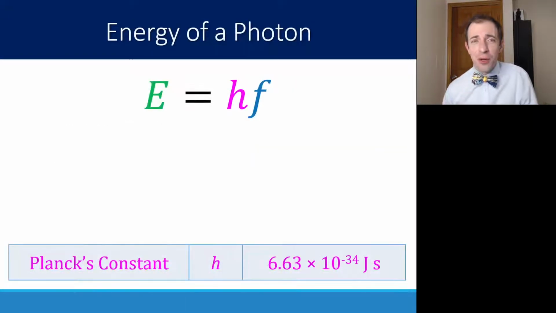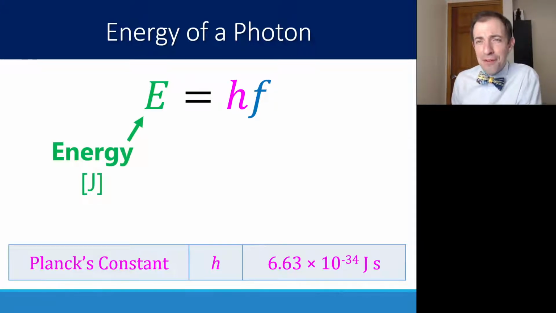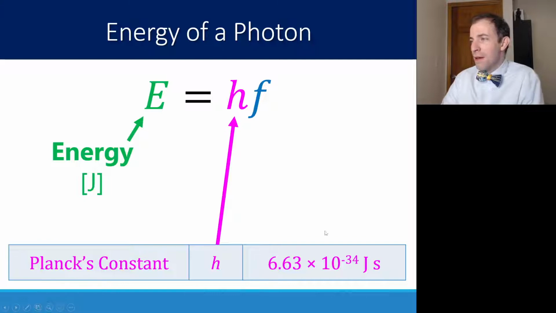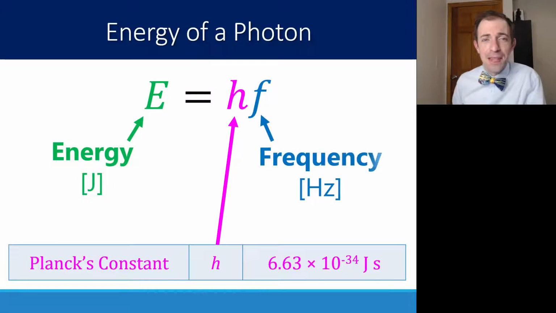First, we'll see it in this equation here. This is the equation to help us calculate the energy of a photon. Here, energy is represented by a capital E. Energy is always in units of joules for the time being. You'll also see Planck's constant. This is a new constant for us. It's 6.63 times 10 to the negative 34th joule seconds. This constant is in your data booklet, and it's basically our multiplier for us to be able to turn frequency in hertz into this energy in joules.